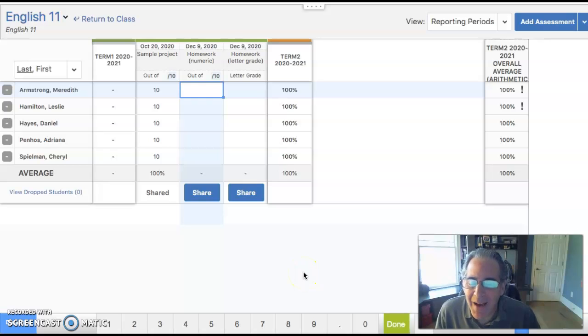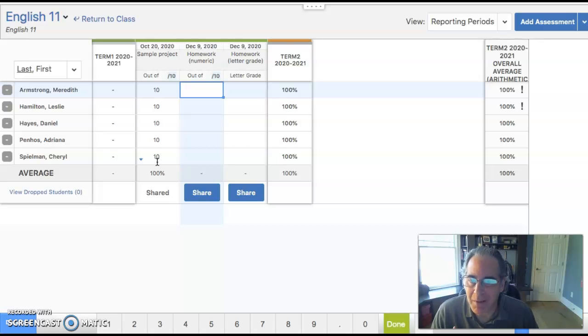Going to take a look now at how to handle missed or omitted assignments in the gradebook in Edsby. So we're looking here at a sample gradebook, and just to give us some scores to work from, we have one assessment here that happens to be out of 10 points. We've gone ahead and given everybody a perfect score. And the question is, if we have students that have skipped an assignment, for example, what do we want to do with that? How do we want to record that?